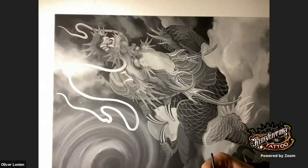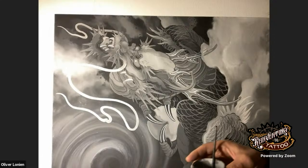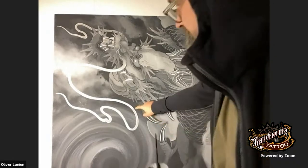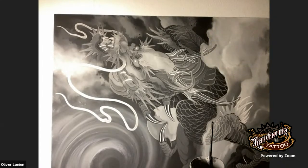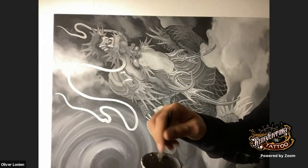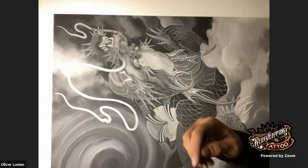Yeah, it's kind of different. I see everybody of you working with oil, so it's a different approach. Yeah, ink wash. But it's on a canvas. Oh, okay. Ink wash on canvas. Nice. Yes, like acrylic, but like a medium thickness. Not really, really thin, but not thick.